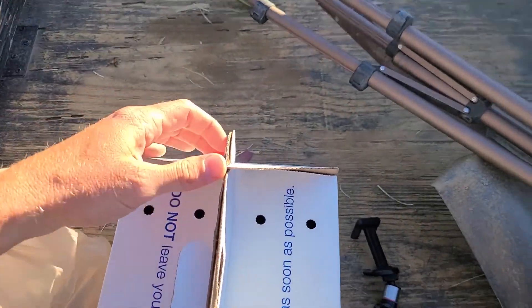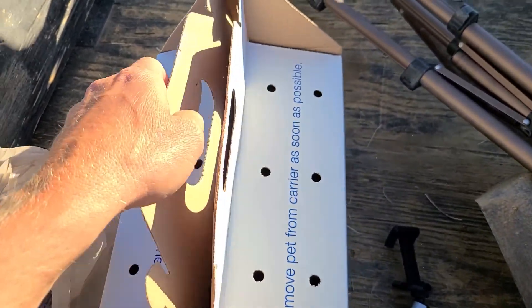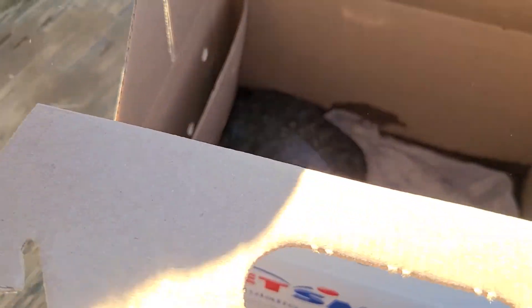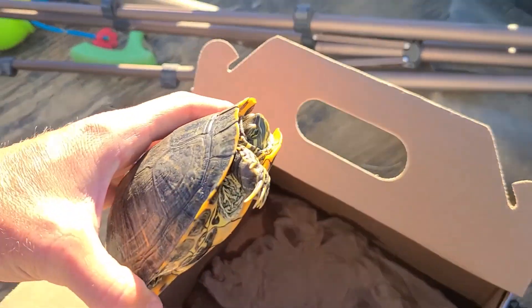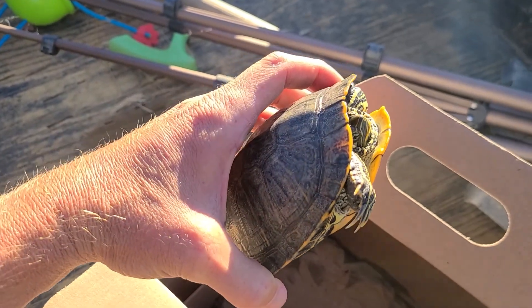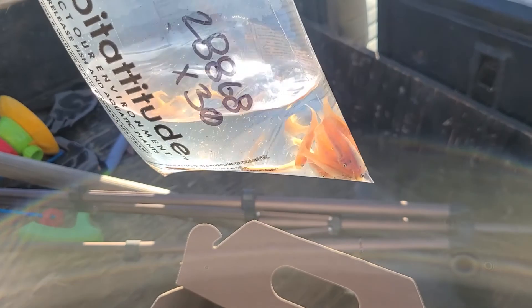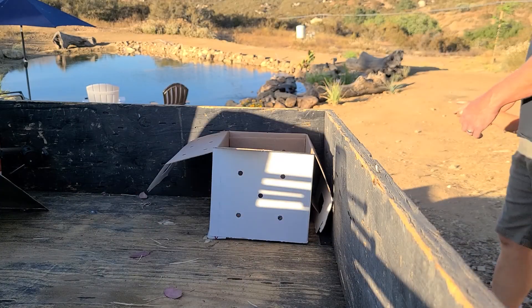It was a pretty successful trip. Went to two places. There must be a run on turtles during COVID, but that one is all I could find — a red-eared slider. Check them out. Good size too. I don't think he's so big that he's going to eat the fish, but not so small that he's going to get eaten by a bird. So he's about right. And got some minnows for the bass. Never fed them minnows before, so I don't know if they're going to eat them right away or if they're going to live in there for a while. I'm going to go get the girls — they don't know what it is, but they'll probably guess it. We've been talking about it for a while.